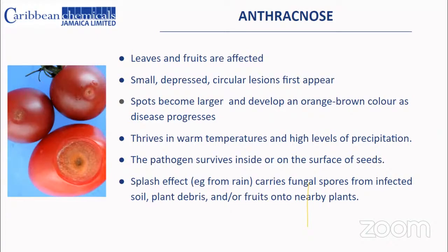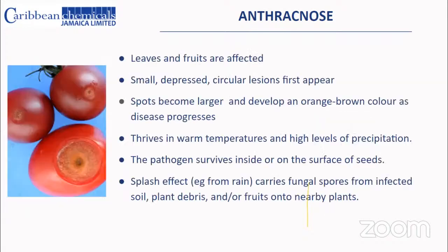In this particular disease, you'll see small circular lesions that start to appear first. But as the disease progresses, the spots become larger, and sometimes you may even see a little orange-brown color. For anyone who has stored tomato fruits that are not refrigerated, or as I mentioned earlier, in post-harvest storage, improperly stored where they cluster on each other with poor aeration, you tend to see this disease flare up, with that orange-brown circular mark.